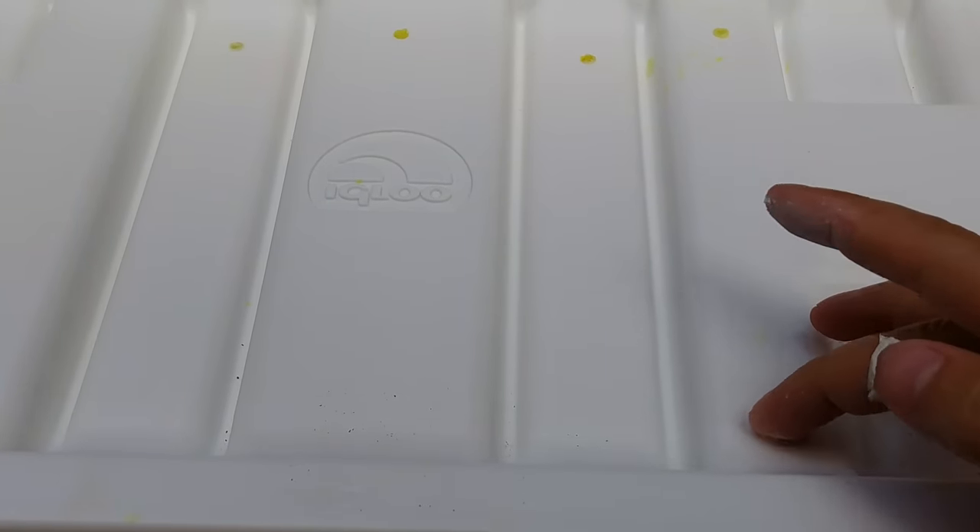I expect this to go a couple of days, so I'll be coming out every day to check which one stays cold. The current temperature in the car is almost 90 degrees — about 96 with the back open, so when I close it up it's not going to take too long. I closed both lids down, and I will say it does seem like a noticeably tighter fit on the modified cooler's lid compared to the stock one.